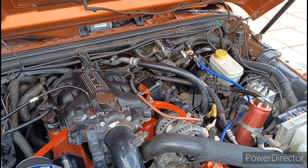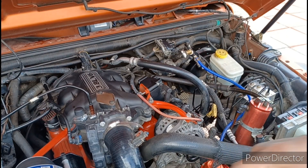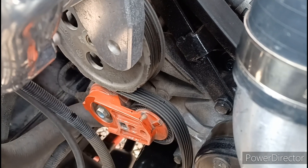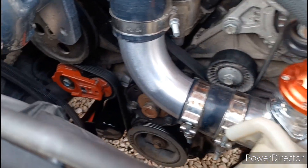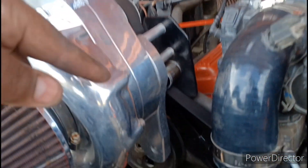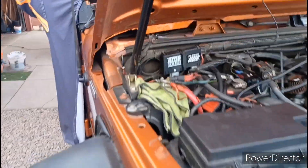Now what you want to do is start getting this belt back on. To get your belt back on you've got to go back down into that hole, make sure you're wrapped around your water pump, and then go back up around your alternator. I got my belt routed in perfectly — it goes from the tensioner down to the crank, back around the crank, around the water pump, then all the way over to the air compressor, up to your alternator, around your idler pulley, then up to my supercharger, then back around my power steering pump.